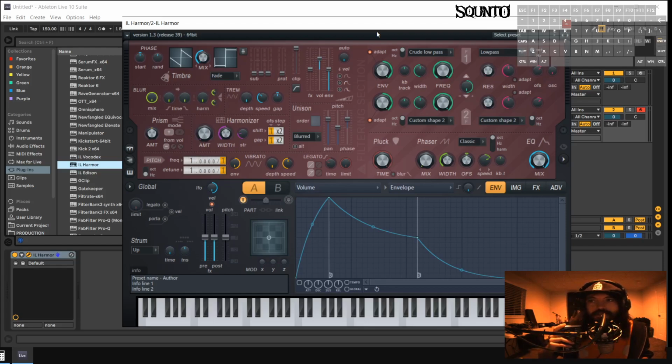I generally try to teach the same thing in every class every week so I can remember what's going on. But I know sometimes we get a little offset. But I think I started showing most of you guys Harmer, which is, in my opinion, probably by far the most underrated synth. It's just so fucking cool.